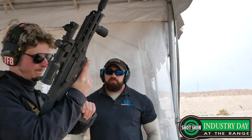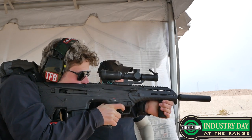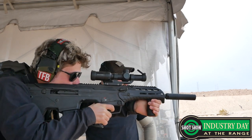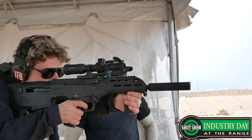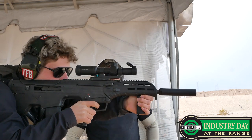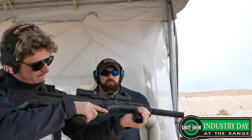The other thing we've got out is our MDR 556. A lot of you have come to know the 7.62 variant — well, this is our 5.56 variant. Basically the same platform; obviously the only difference is it shoots 5.56. It's been shooting really, really nice. And even though with the bullpup design you've got a lot more of that rifle mass in the butt end, with the 5.56 you're actually shooting a heck of a lot more accurately than you are with the 7.62.